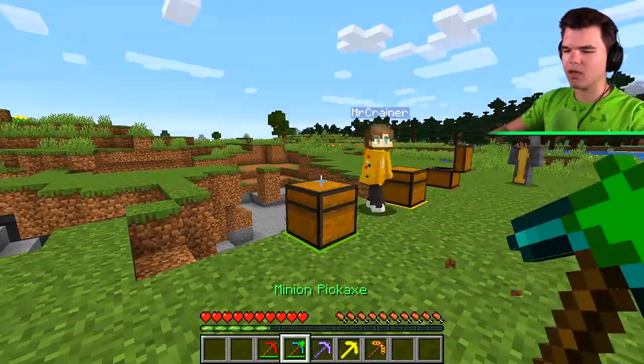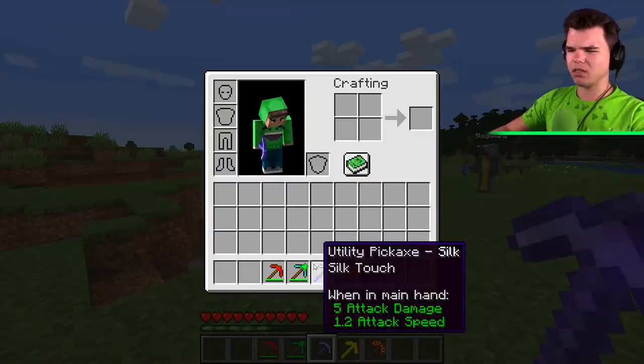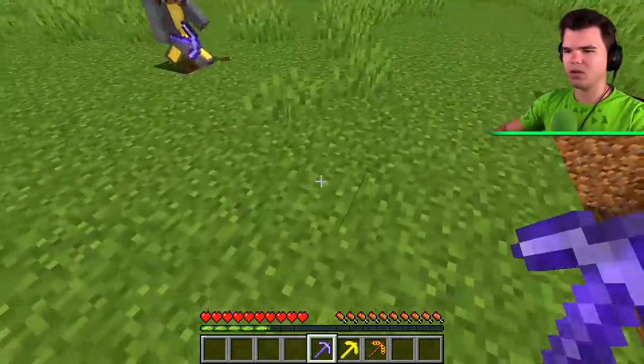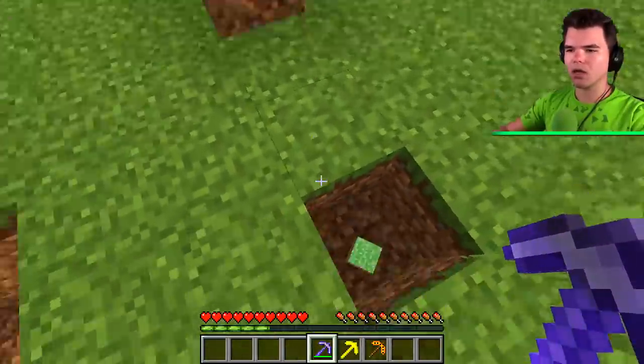All right, next one. Check out the next one. The utility pickaxe with silk touch. Guys, I'm a bit confused about this one because silk touch. What do we need that for? I know what it is. Look, so obviously this one over here. Oh, you can pick up a grass block. Silk touch, right? Uh-huh. Right.